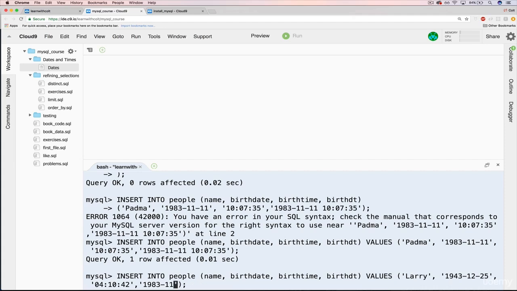I apologize. This is a little bit painful to sit through. We're not doing much, but we need some data to work with. Okay, so that should be sufficient now. Just make sure that matches up.